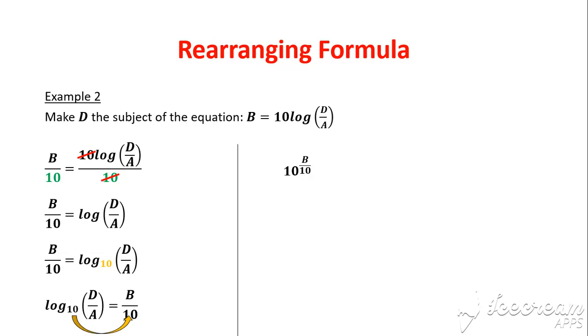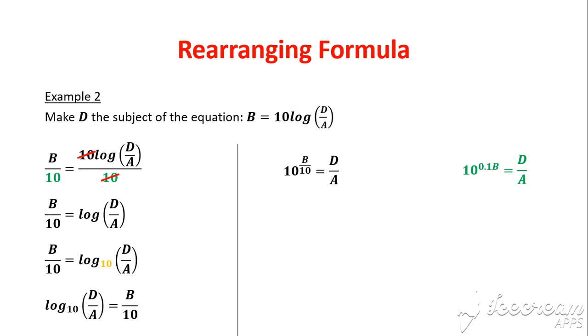Right, let's move over here, and let's remember our log rules. So, here we go. 10 to the power of B over 10 is equal to D over A. That's one of the key things about logs. The base raised to the power is equal to the number. Now at this stage, some of you may not like a power raised to a fraction. This B over 10 is a bit frustrating. So some of you might prefer to write it as 10 to the power of 0.1b is equal to D over A. Because 0.1 times b is the same as dividing by 10, a tenth of something.